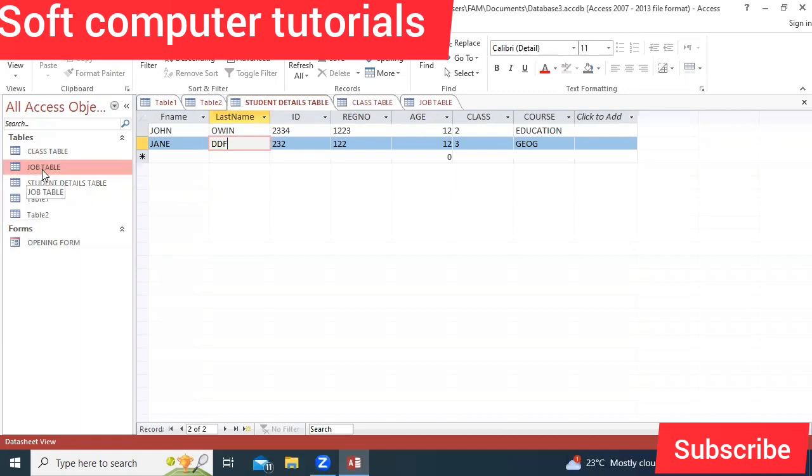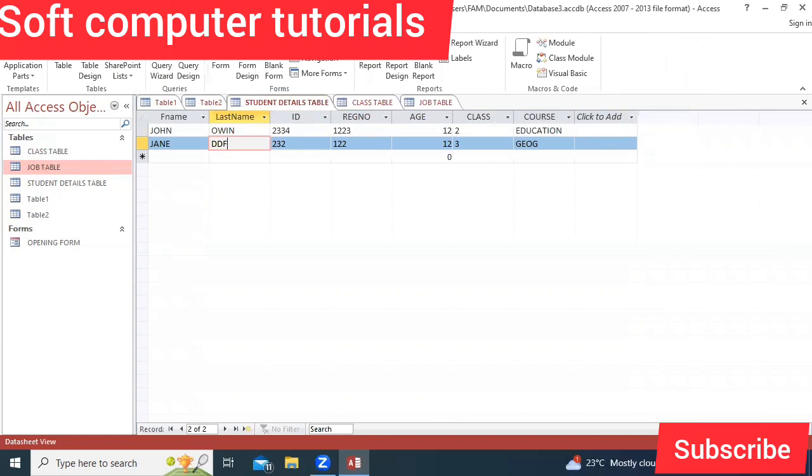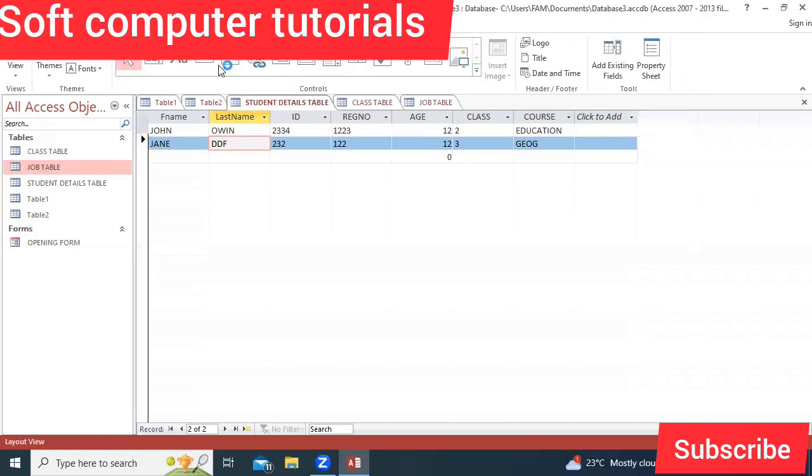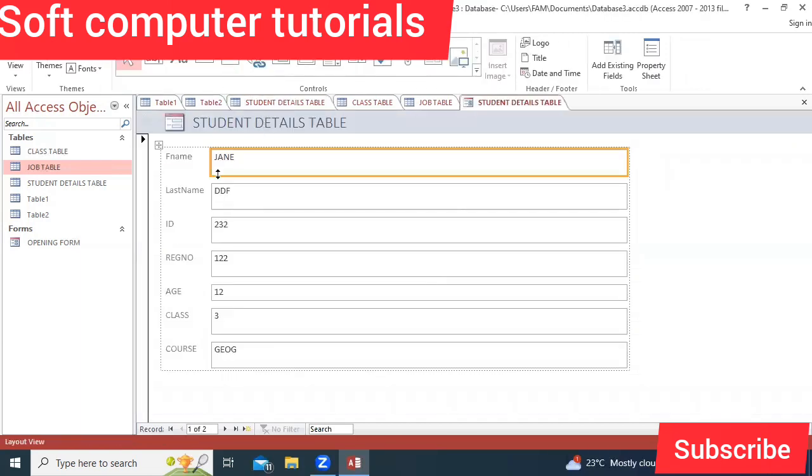So for instance, let's go to form creation again. Here you can see this is what we call a form. For example, you have the first name, the last name, or the details that were in the student details table.